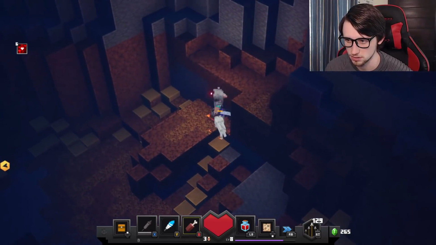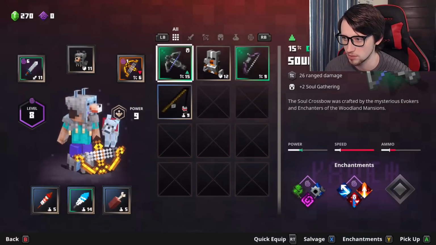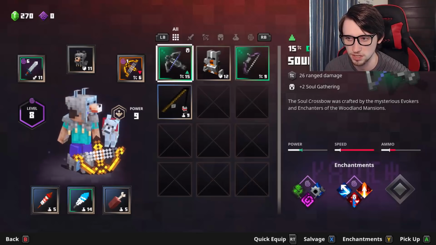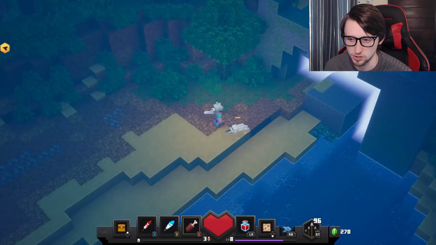What is this? I just found the Ocarina of Time. What is that? Soul crossbow. What does this thing do? 26 ranged damage plus soul gathering. Soul crossbow was crafted by the mysterious evokers and enchanters of the Woodland Mansions. Yeah, but what does it do? Don't bring the wine over to my table and tell me how it got here. I don't care. Does it taste good? Let's try it out.